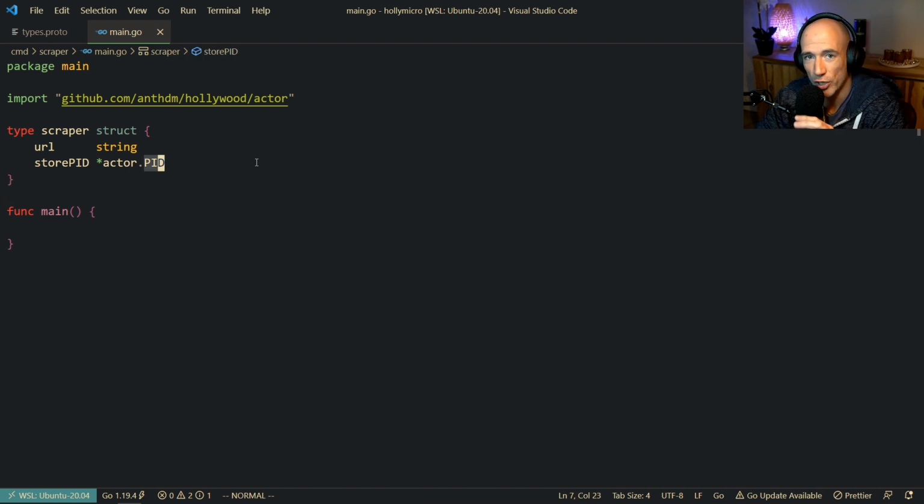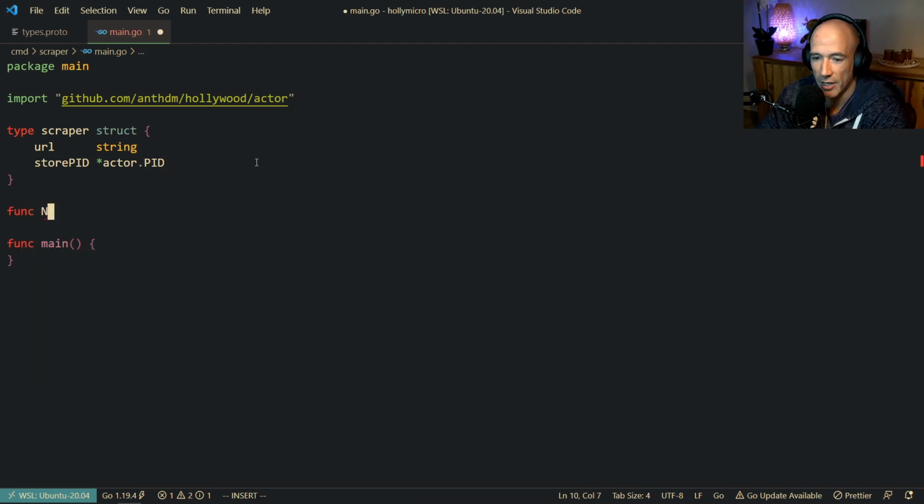So normally you could have some kind of a cluster, which I'm going to start in the project very soon, which will auto-detect all your services spinning up. It can auto-detect what kinds are being spun up, what the IDs are, and it can find each other without you having to hard-code them. That's super amazing. I'm using that in production, but for now we don't have that, so we're going to kind of hard-code this: store PID, right?